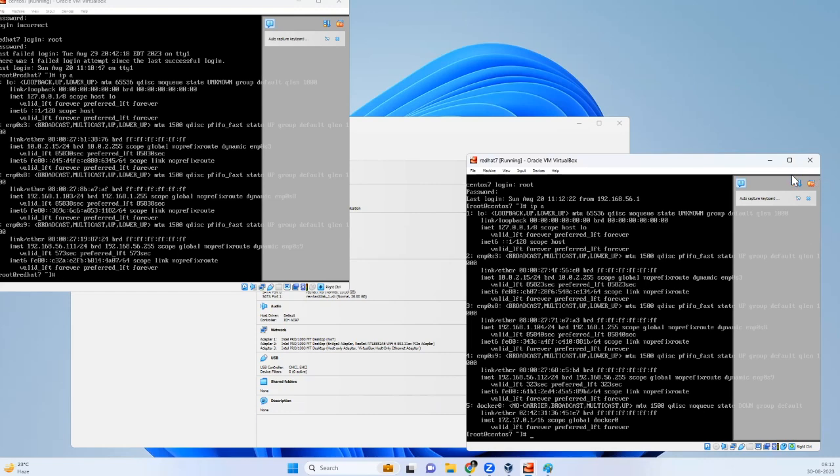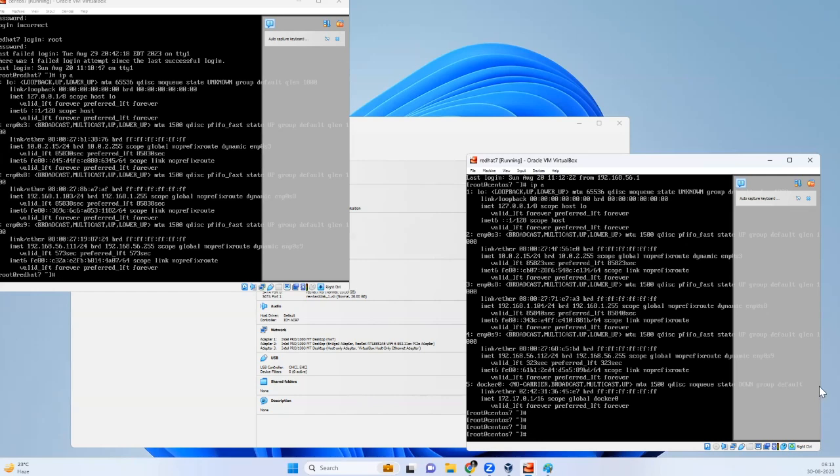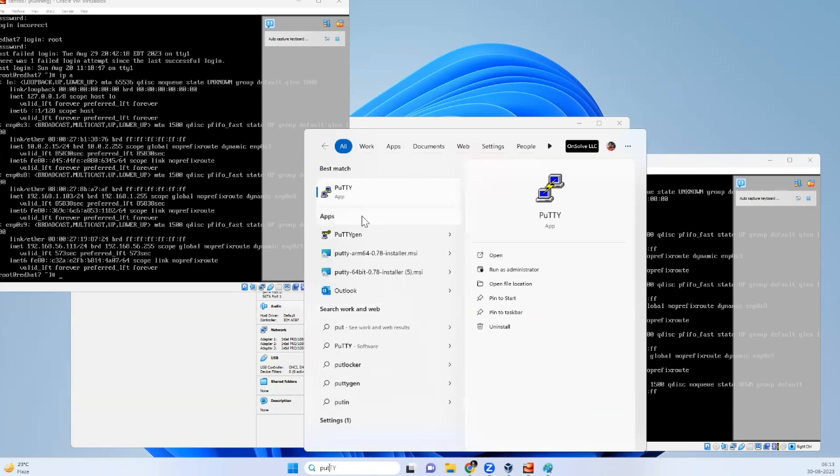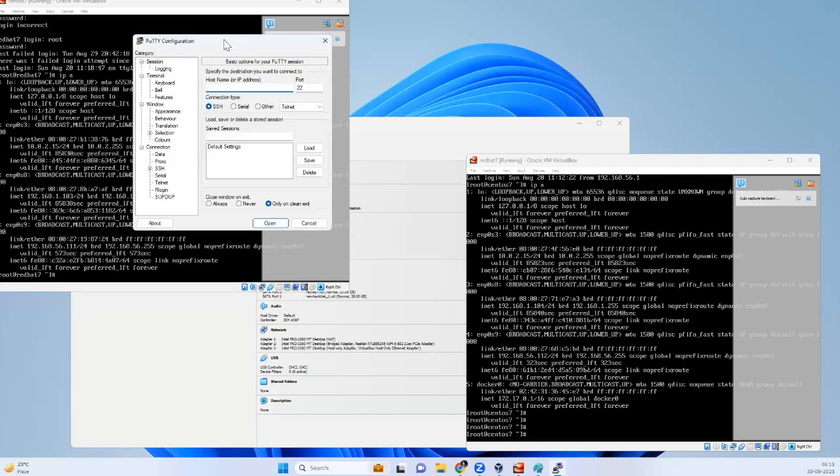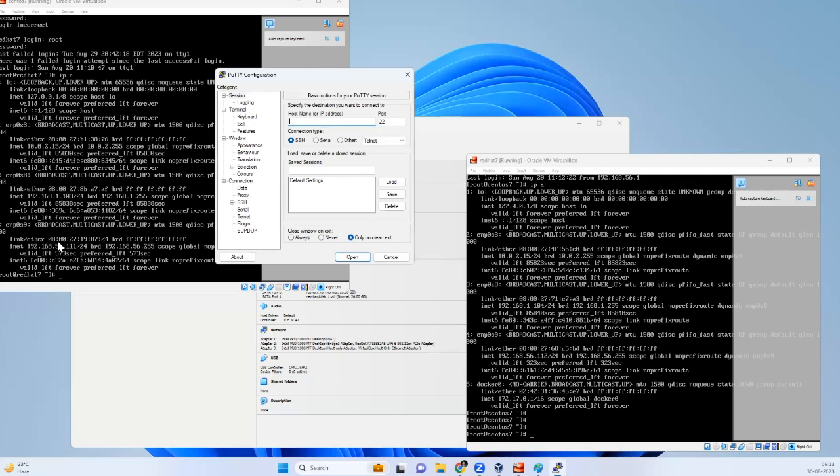I'm connecting these two from PuTTY. This one is 192.168.56.111, the Red Hat.